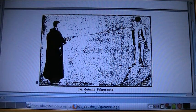Okay, here we go. The water application Kneipp uses for obesity is a powerful shower, which you can see here in the picture. In French, it is a douche fulgurante. To translate this, I could say a powerful douche, a lightning shower, a powerful shower. I will simply speak of shower. What does the powerful shower consist of, and why is it chosen? How to apply it, and how long should it be? How many times? How much weight may one expect to lose?